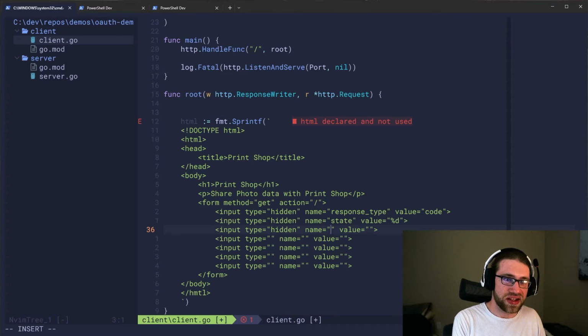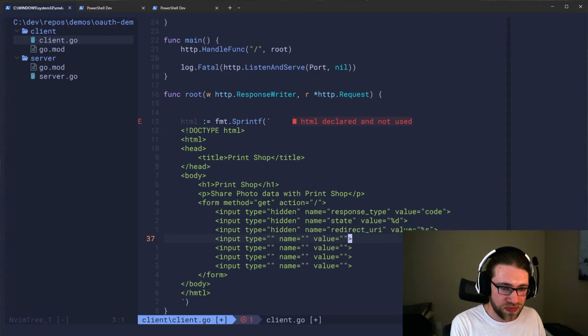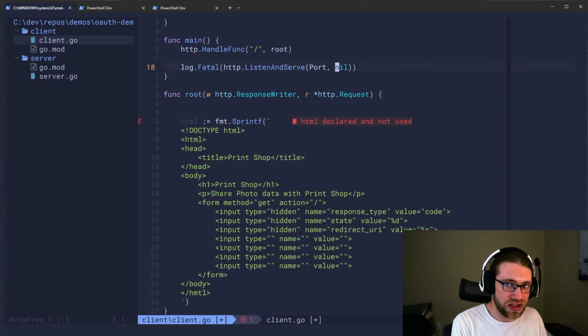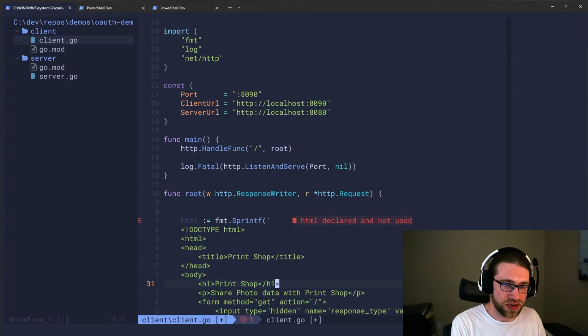And we'll have in the sprintf that variable. Then the next one will be the redirect URI, if I can spell. And this is also going to be something we input from earlier. We're actually going to be using the client ID up here in order to do that. So this one right there.